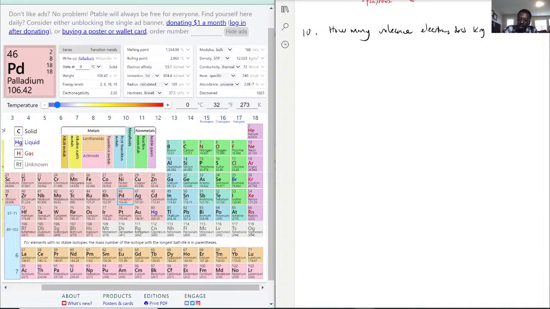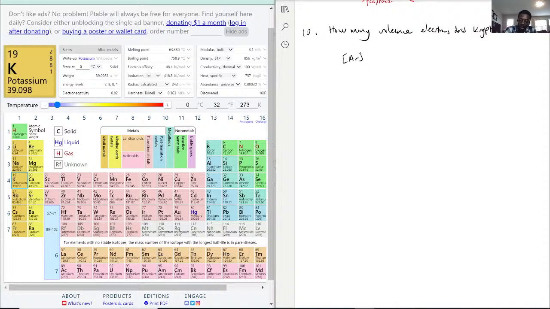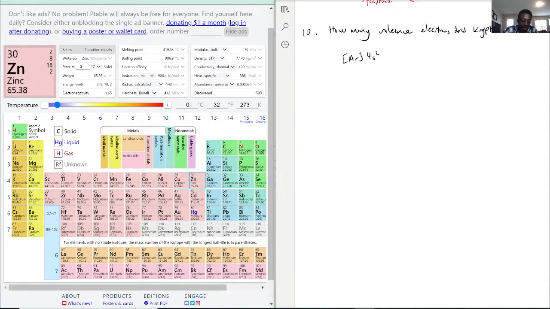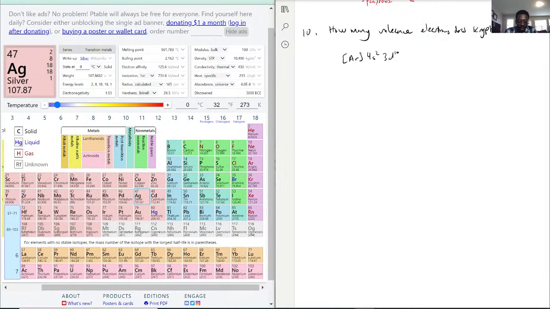does Krypton have? Okay, and they're nice to give us an orbital notation, but if we solve this, it'd just be started with Ar, because that's the previous noble gas, and we go through all of them. So we have 4s2, and then remember here when we do the d level, it's minus 1, so it'll be 3d10 since it's completely filled up, and then we're back to the 4s, 4p6.